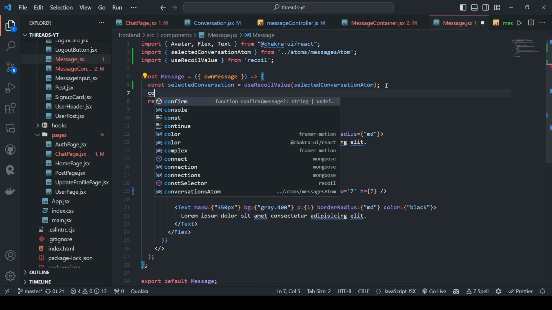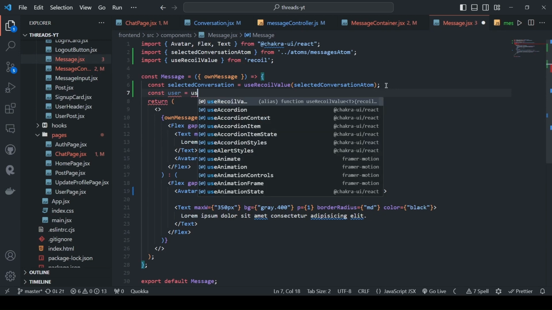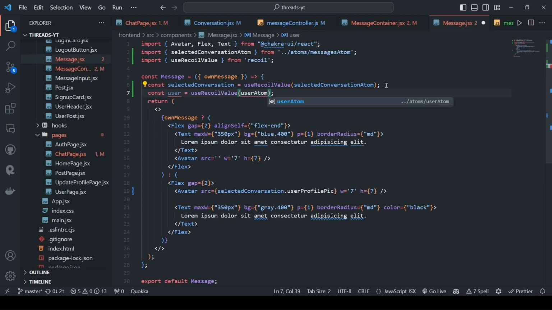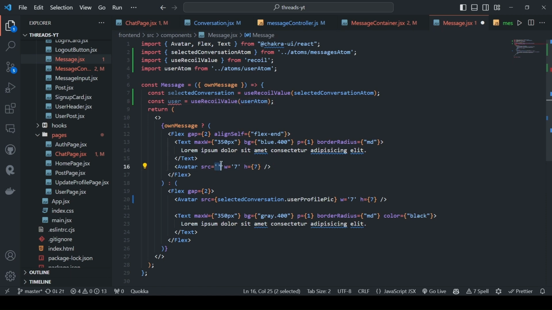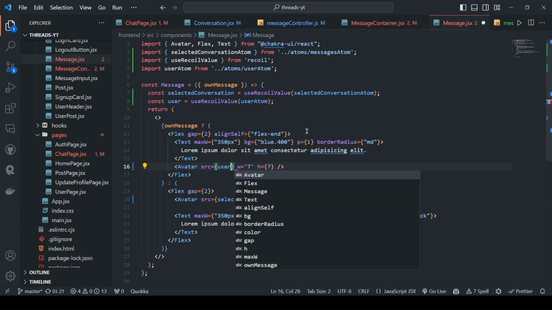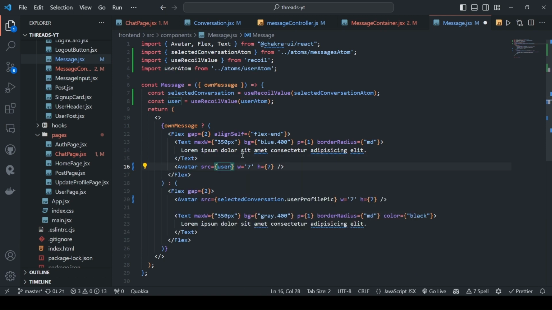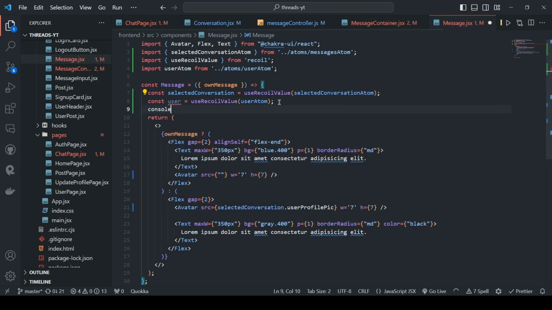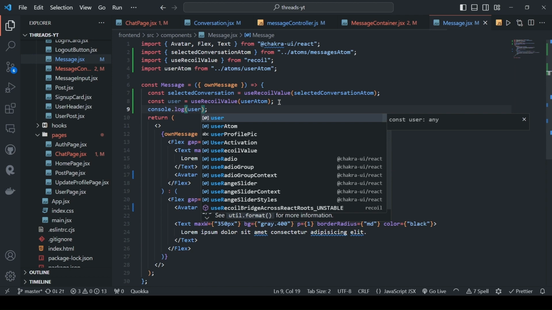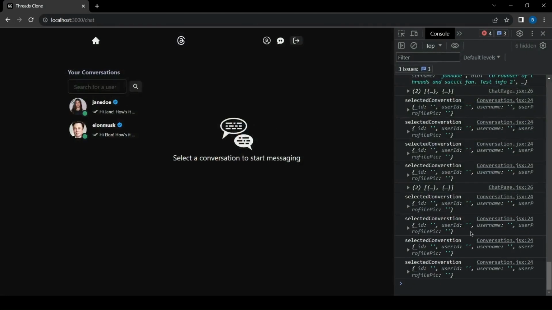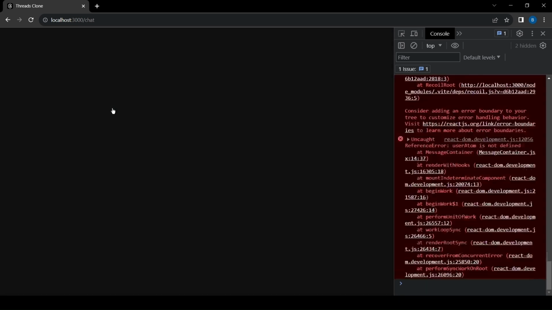So how we can get this, it's going to be again const user, useRecoilValue, pass the user atom in it, and then let's just change this here. So user.profilePicture, should it be? I don't really remember, so let's first console log this. Okay, so I'll just remove it here. Oops, it's not working. Okay, let's just have it as a string. I just need to console.log the user. And then here, let's take a look in the console. What are we getting? So I'll just select the conversation.